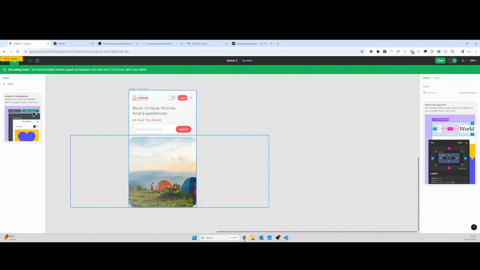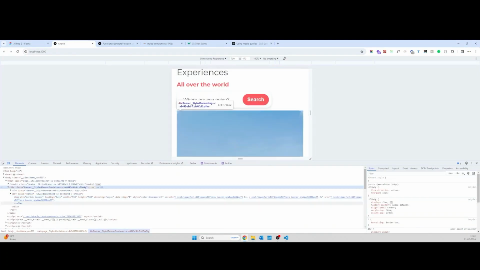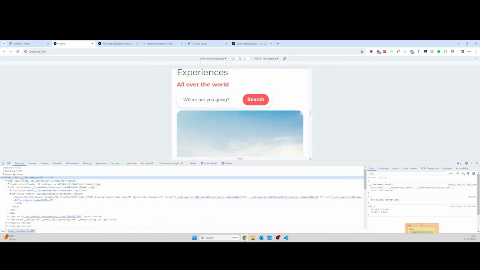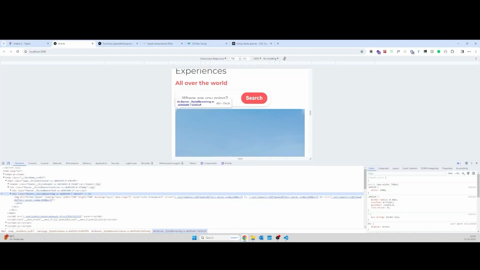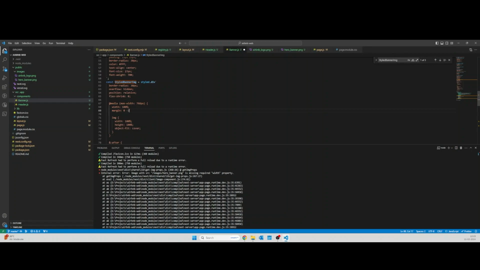Now, if you look at the design, actually there is no margin on both the ends. So let's give a negative margin on both the ends so that it extends towards both the ends. But if you look closely, there is a margin for the body. Let's get rid of that margin first. Let's go to our page.js and under global style for body, we give margin 0 and padding 0. For the image container, top 0, left and right minus 20 pixel.